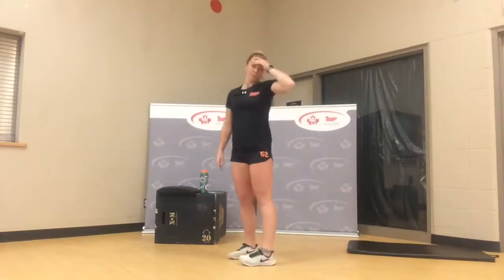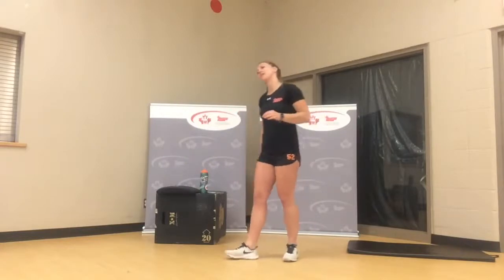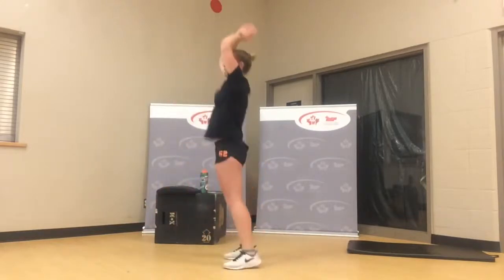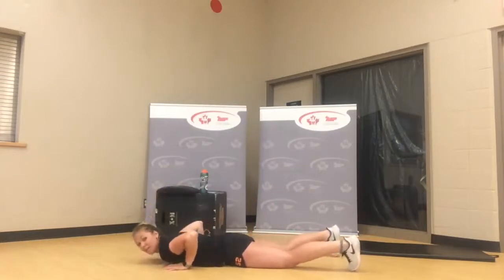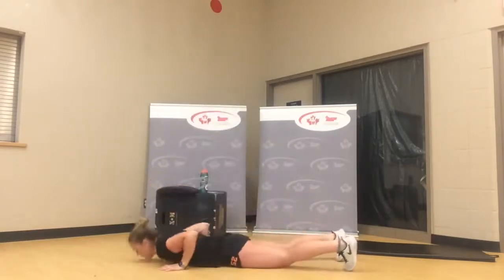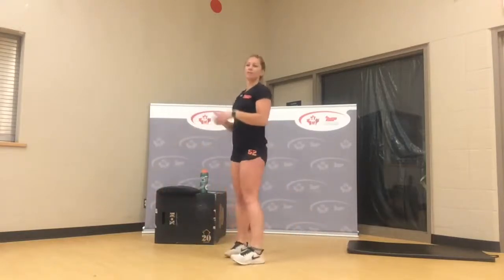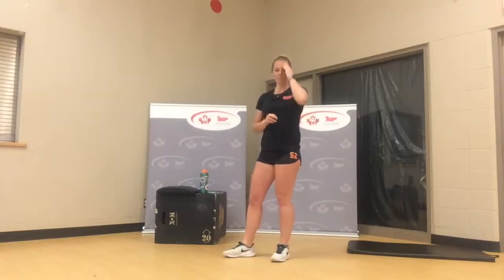So burpees, you can do them a few different ways. This applies for the warm up and also when we get into the workout. You can do a full burpee all the way to the ground and a jump. Or you can jump down. You don't have to do a push up, just get your whole body to the floor. You can step up, no jump, step back, down, and back up. Each time, make sure you're coming fully up to standing, hips are forward, whichever level you are at, that's the main goal.